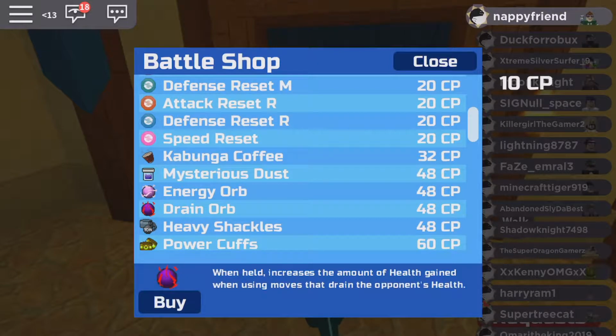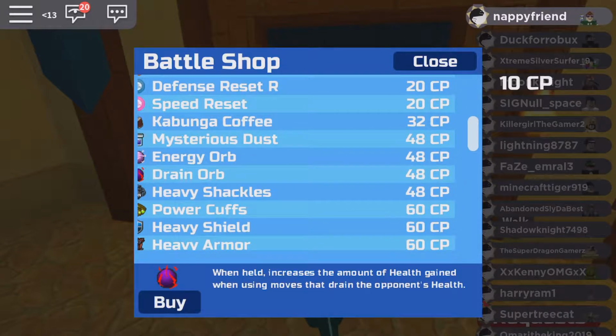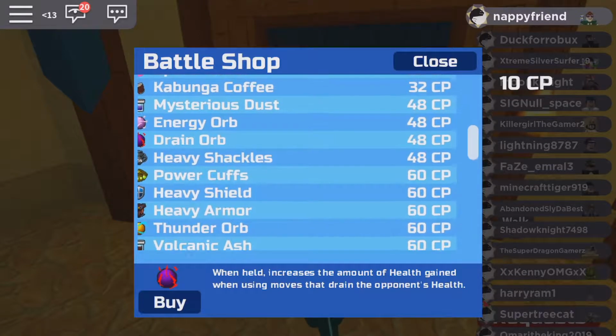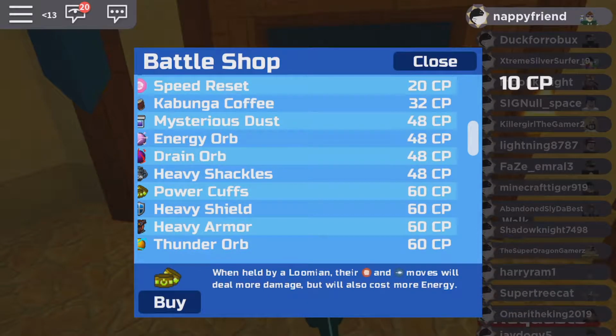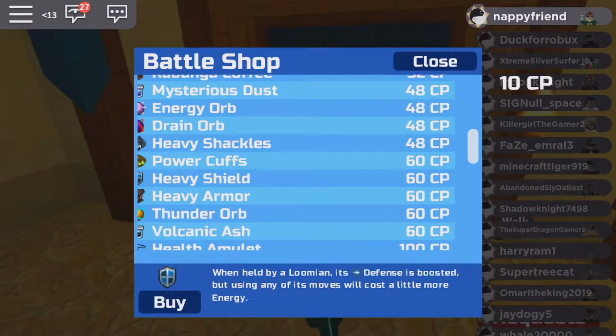Ooh, train orb. Stamina half gain. Oh, these aren't as useful as I thought they would be. Saw a couple of them before in a thumbnail of a video. Okay, heavy shackles. They're strength and. Ooh, wait a minute, is that the same thing? Oh, okay, so those are two different things. Tend to move other Loomians in battle. Okay, that could be helpful, I guess, but not for me.